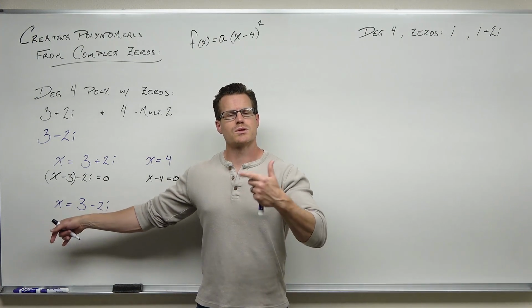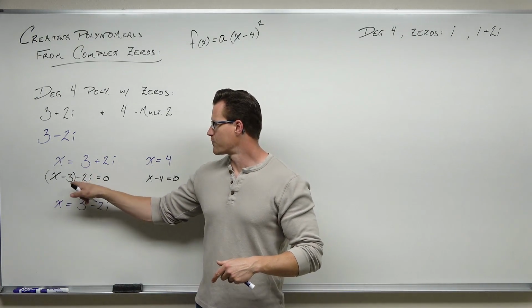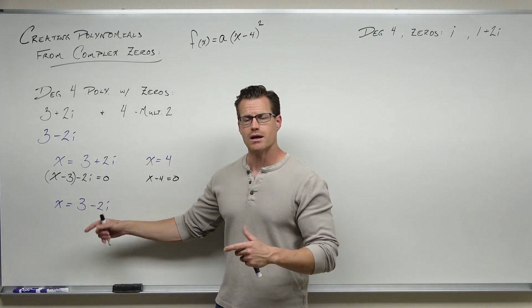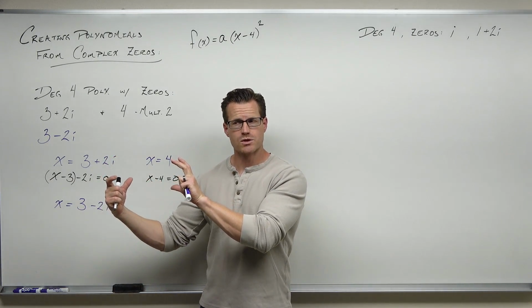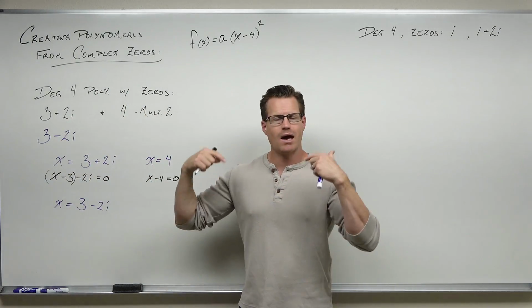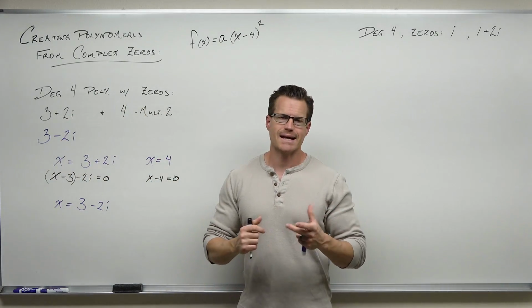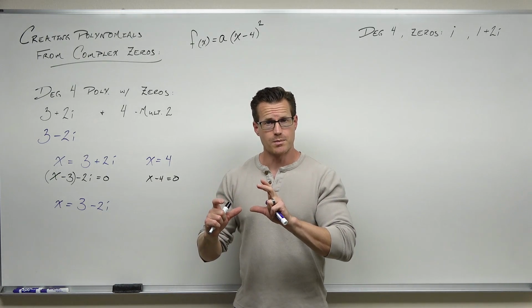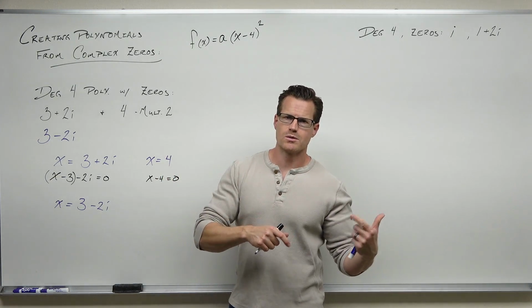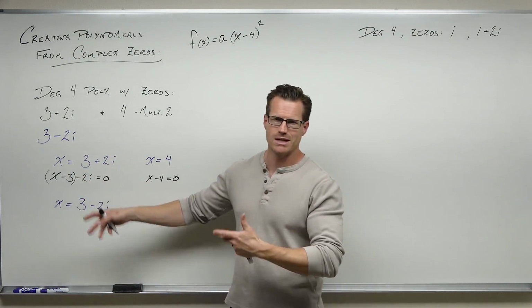Why? Because with complex conjugate pairs, your first number is always the same, 3 and 3. The second one has the change of sign. So if we group the first two terms, we're basically going to get x minus 3 times x minus 3. And we know how to do x minus 3 squared. It's not that hard, but that's why we're thinking of grouping them. And that doesn't really show up very well if you try to distribute 3 terms on 3 terms, or if you go straight to your factors, which is why I'm teaching you this.